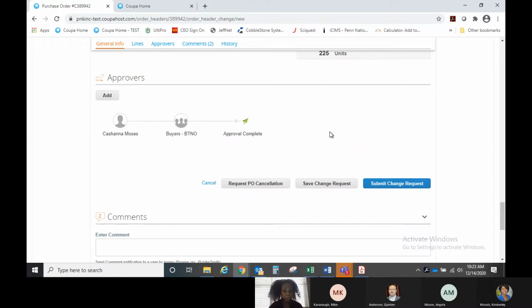It's going to come to the buyers next to basically see, in their change request, you're basically looking at accuracy and making sure that whatever changes they're making can be made. So I'm going to submit change request. But as you can tell here at the bottom, you can request to cancel the appeal. You can save the change request and come back to it later, or you can submit change request. And I'm going to submit the change request.